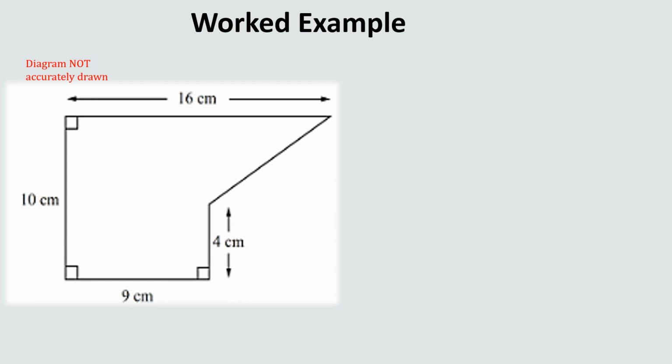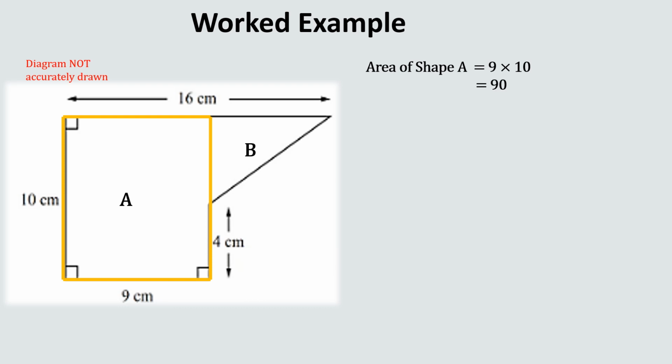As we know, it's a compound shape, so we need to split the shape into two. So let's divide the shape into two parts. One is my square, another one is my triangle. Now let's give them a name: area A and area B. Now we have two shapes. Let's work on shape A first.